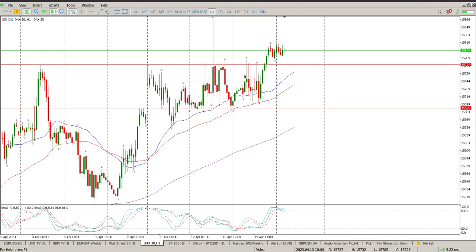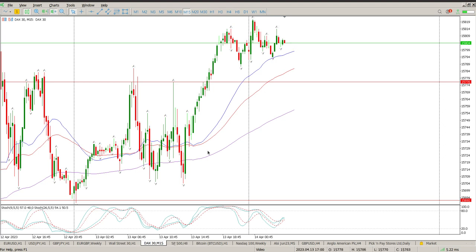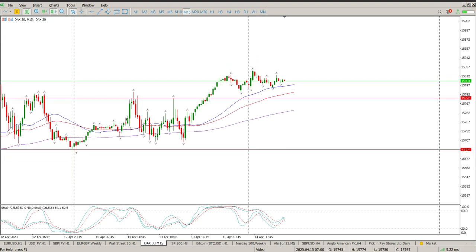Now, yesterday, all over the place, barbed wire for a large portion of the day, specifically during the European trading session, and then going into the close, we had this big rally. Tech stocks rallied quite hard, and we see very gappy to the upside as well. If you look at the 15 minutes from a European perspective, just all over the place inside the moving averages. Now, look at the oscillators again. I would be paying attention to a few levels here.